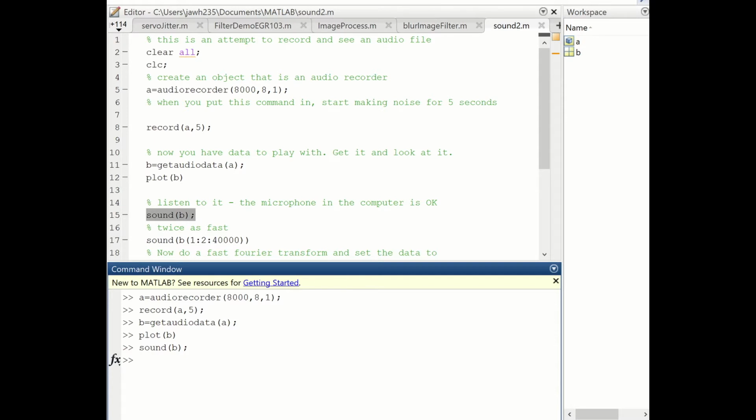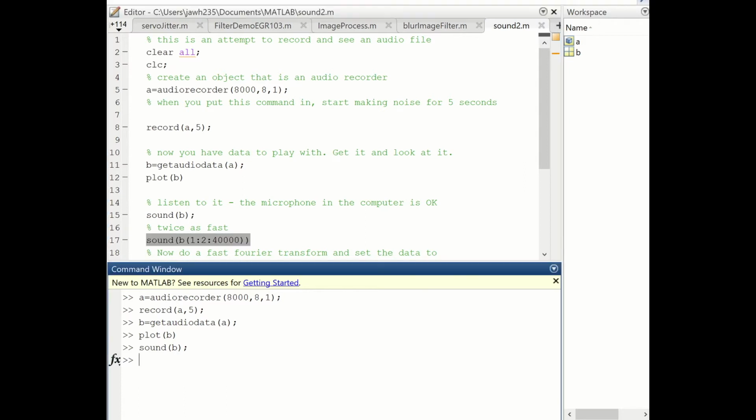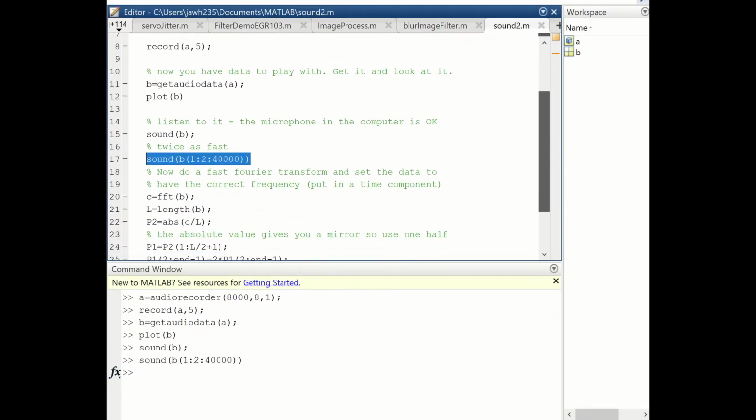Okay, so that's fun. We have our sound now. We have our signal. Now, signal processing doesn't have to be getting rid of noise. Signal processing can be doing some fun things too. I'm going to play that same sound back now at twice the speed. I'm basically skipping every other data point to speed it up. So you have fun with that one.